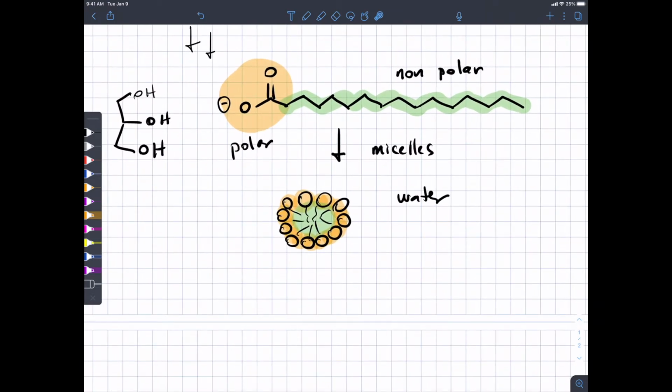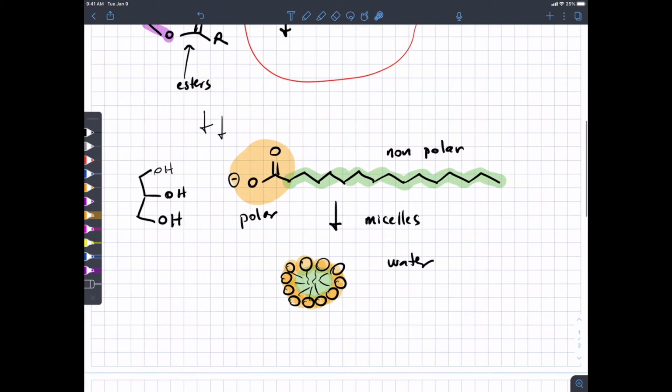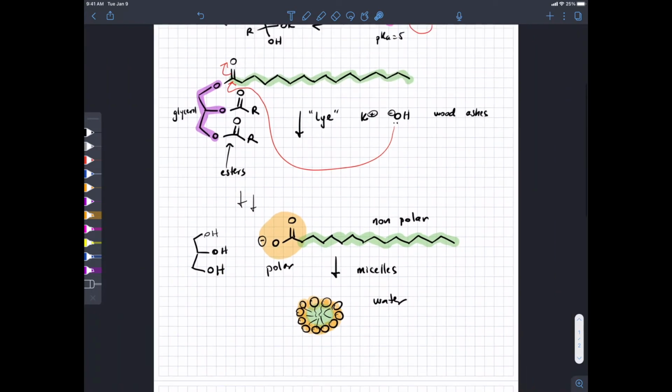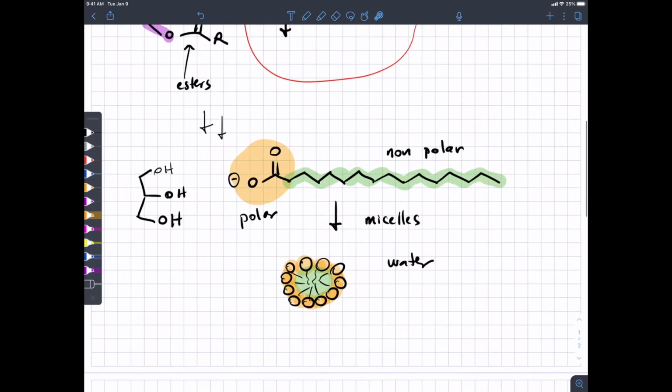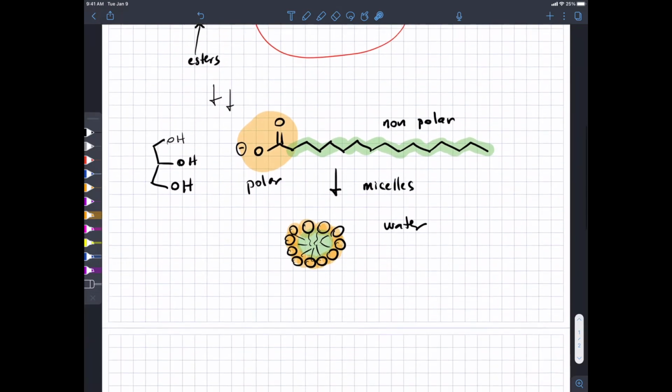So that's a great historical use of ester saponification for things that have affected our day-to-day lives, and we're a lot cleaner and less smelly because of soap. So congratulations. Most soaps today are not fatty acids. The head groups are a little bit different, though you still can use long-chain fatty acids as soap.